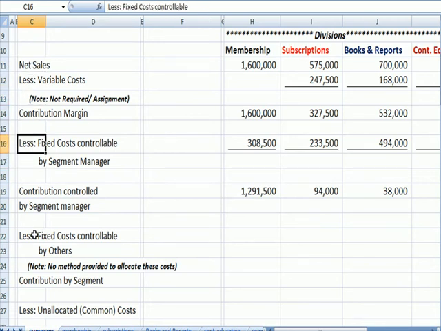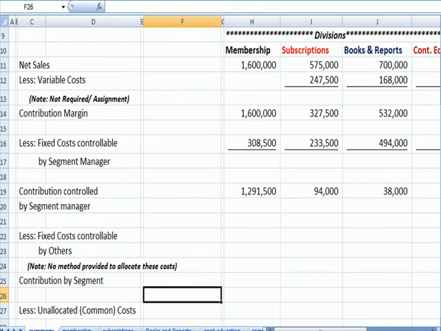Beyond that, we have fixed costs controlled by others. Maybe the company's decided as a whole that there is an allocation of space that the segment manager must pay regardless of how they perform. You can imagine a department store or maybe even Target. If you're managing the household goods area of Target, Target is going to allocate a certain amount of costs for the building that you're in to your department. There's nothing you can do about it. That's out of your control, which is why this assignment says fixed costs controlled by others. And then when we get down past that, we get the true contribution by the segment, whether those fixed costs are controlled by the segment manager or whether they're controlled by others.